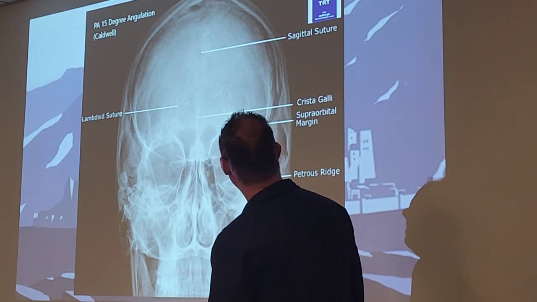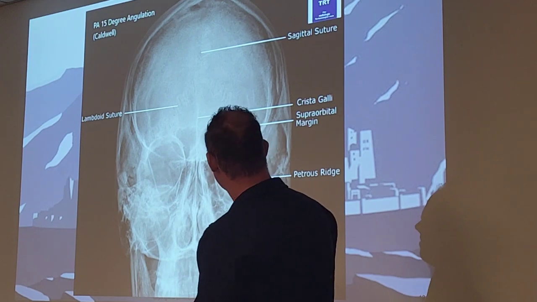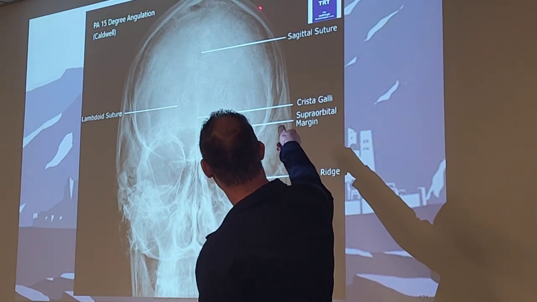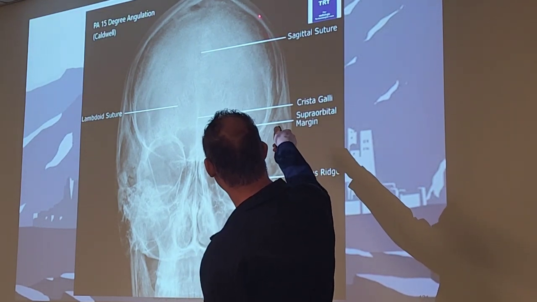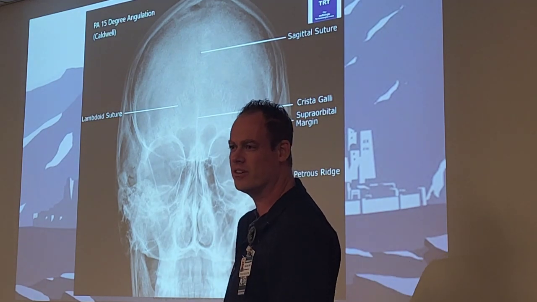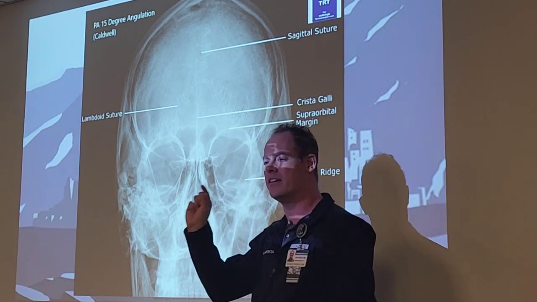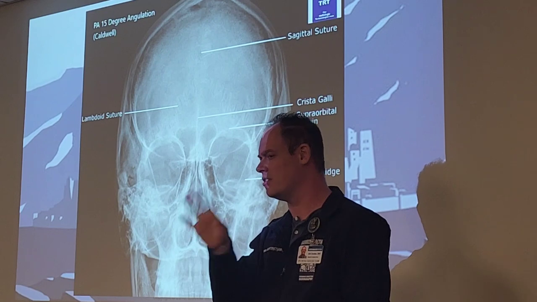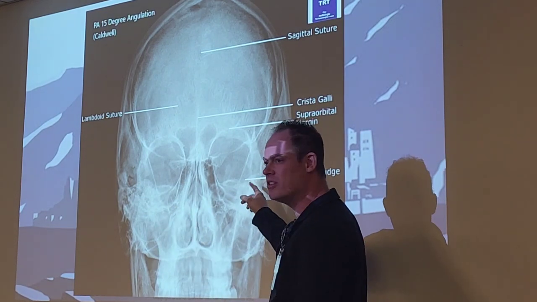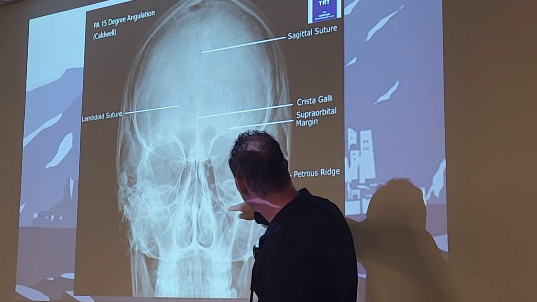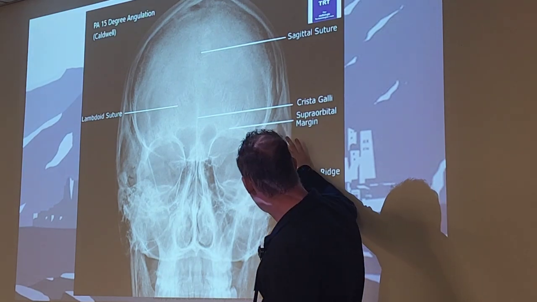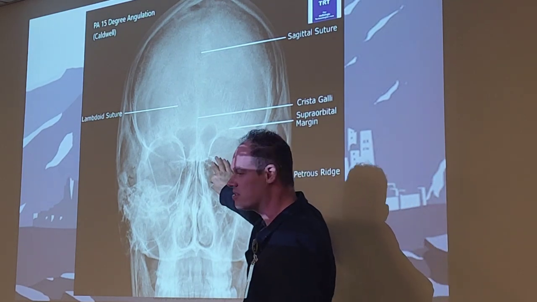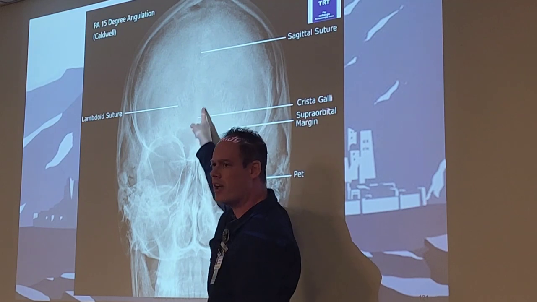I mean, if I was doing the parietal eminence, I would probably be like this right here. Okay. I'm not gonna be like a little thin sliver or anything, if that's what you're wondering. That's what I was wondering. The only one where I'm gonna really tighten it up, guys, because this is a vital one you have to know for your registry, are these petrous ridges. It's gonna be a thin margin. I'm not gonna accept anything down here. You're gonna be on that line for the petrous ridges. Everything else, I'm gonna be fair.